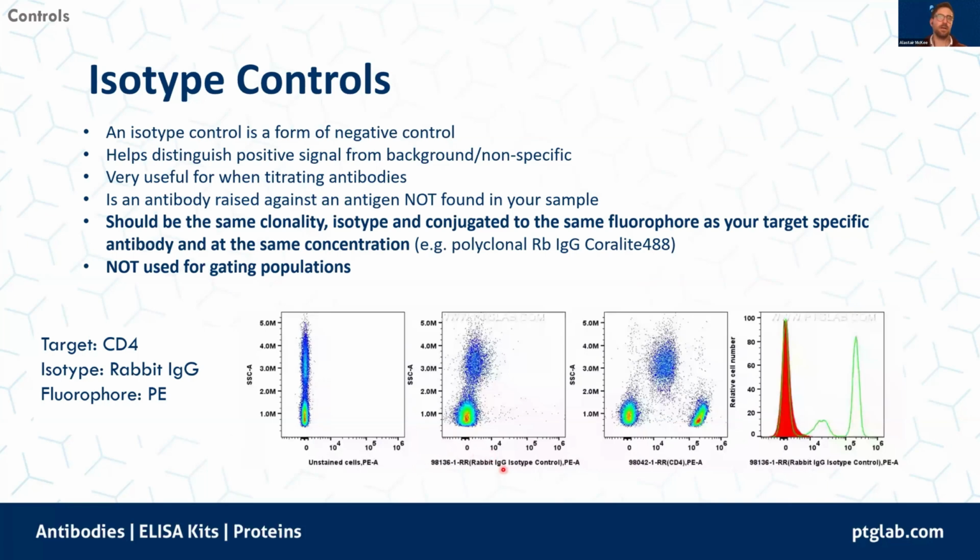So as an example here, we've got an unstained sample. Then we've introduced an isotype control. You can see that there is some change in the profile. So there is some kind of interaction happening of our cells with this particular isotype control. But then when we compare that to the target specific antibody, in this case CD4, we see that there's a very clear shift in monocytes here and CD4 positive T cells here. And when we plot that as histograms relative to our isotype control, we can see that there are clear differences, and that allows us to confirm that what we're looking at is effectively a true positive signal.